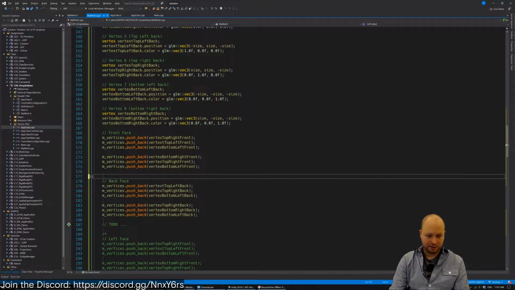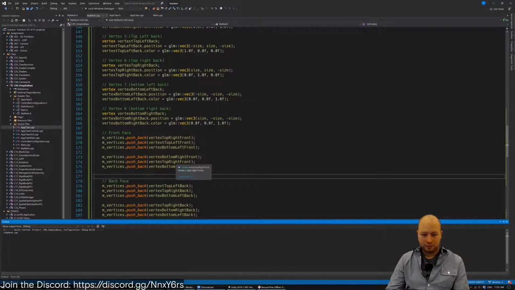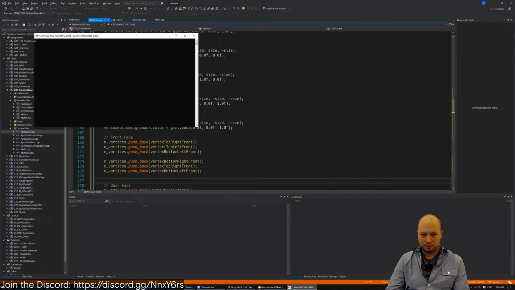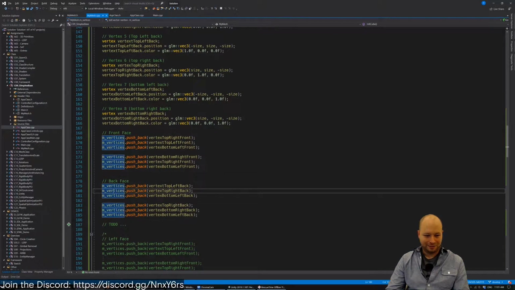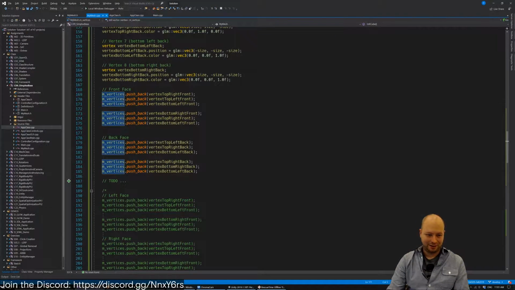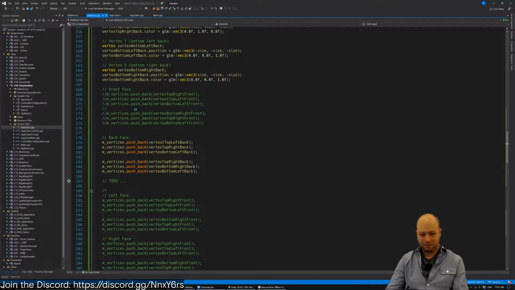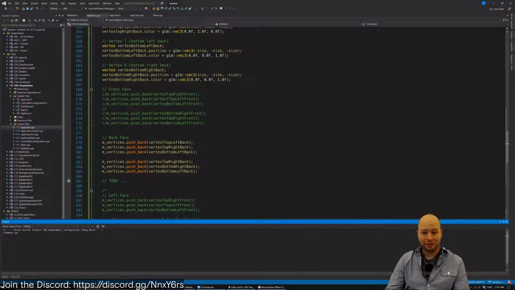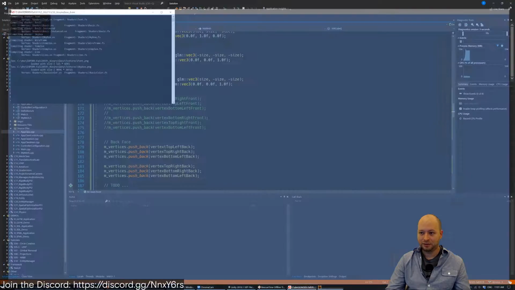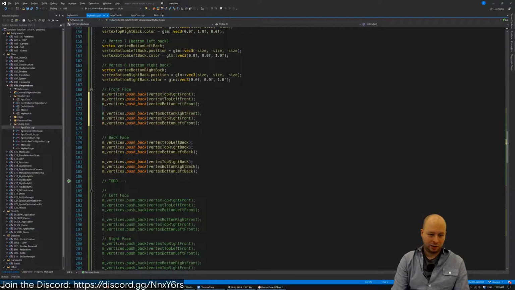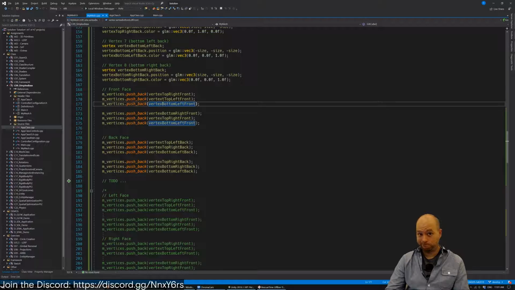If I add the back face, it's still the same thing. If I only render the back face, it's not going to be the same thing. It's going to be ideally nothing, because it's not facing us.